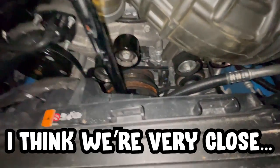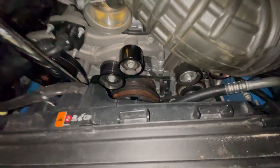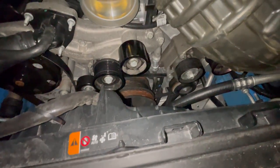All right, I think we're very close to having it fully seated. Thank God I have AC again, because I was in Gainesville with no AC. Yep, it fully seated. So that was a super quick tutorial.